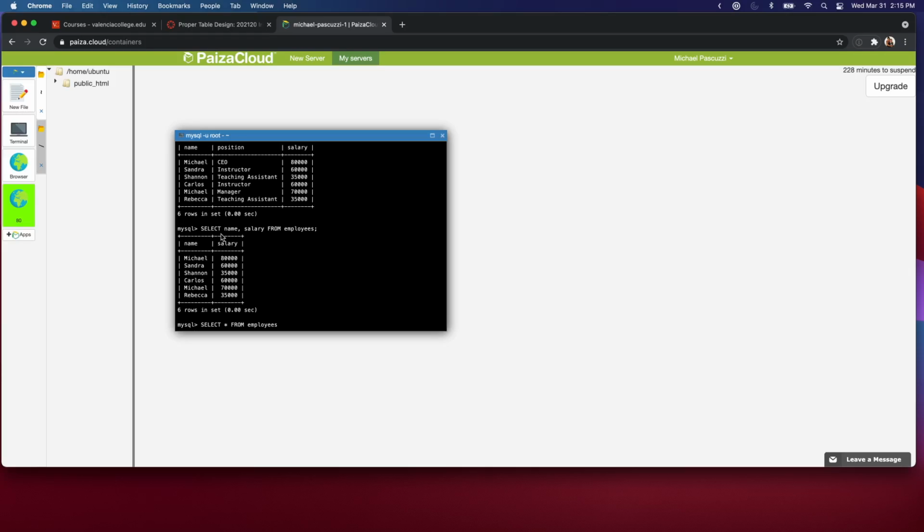So we got name, position, salary. We're really going to look at certain data in those columns. So what if we put where name equals Michael? So if we look here, we've got two Michaels, one who's a manager, one who's a CEO.